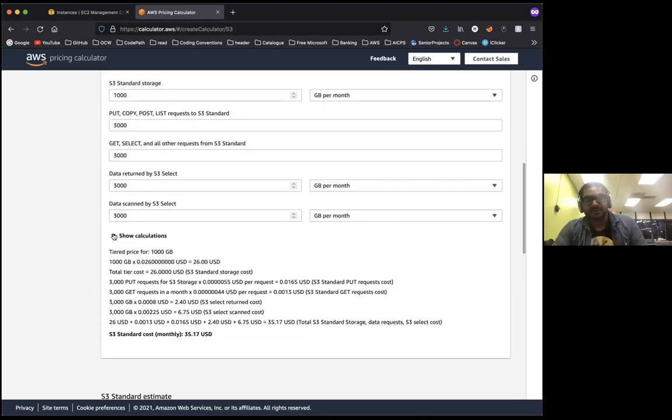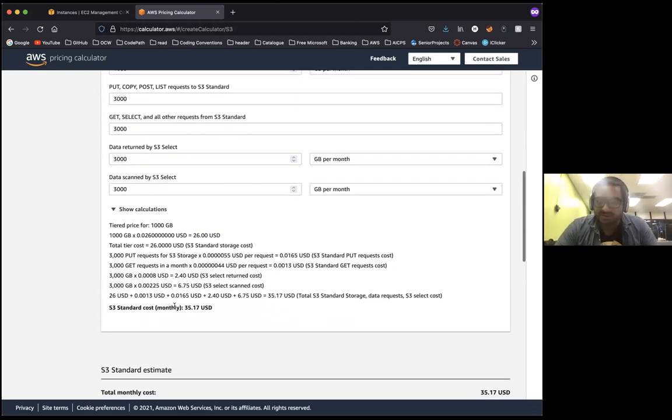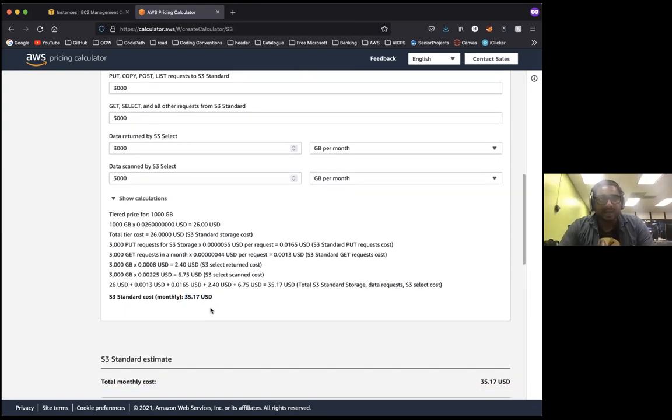And I can click on show calculations here, and it will tell me exactly how it has come up with a price of $35.17 monthly for this S3 bucket. And this is illustrating what I talked about way earlier, I think second or third slide of this presentation, of very well-defined usage metrics for doing pricing and how those metrics are priced that are also tiered so that as I use in bulk, I'm going to save. And so that helps me to be assured that I'm paying for my usage and not just for something that's predicted.